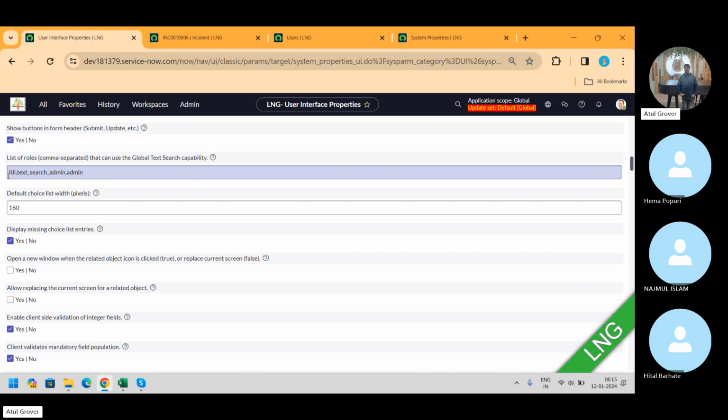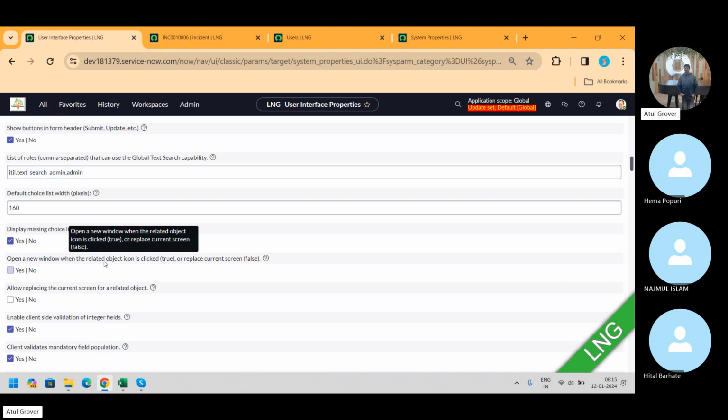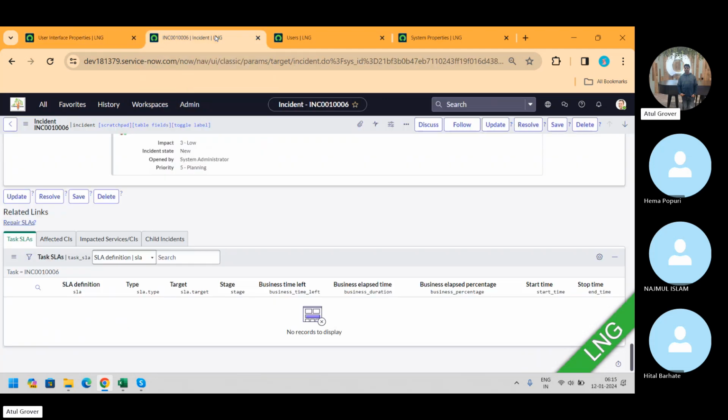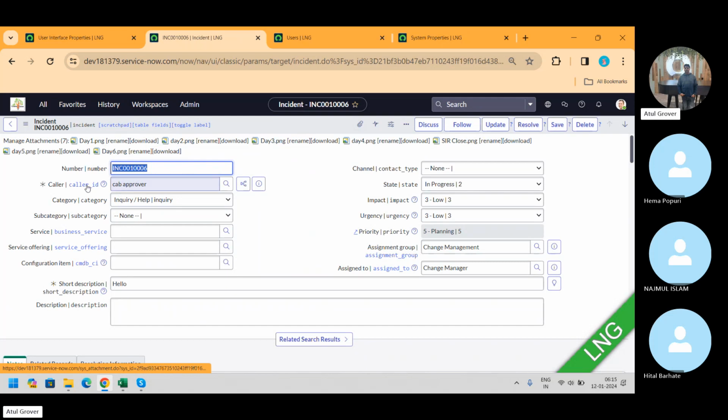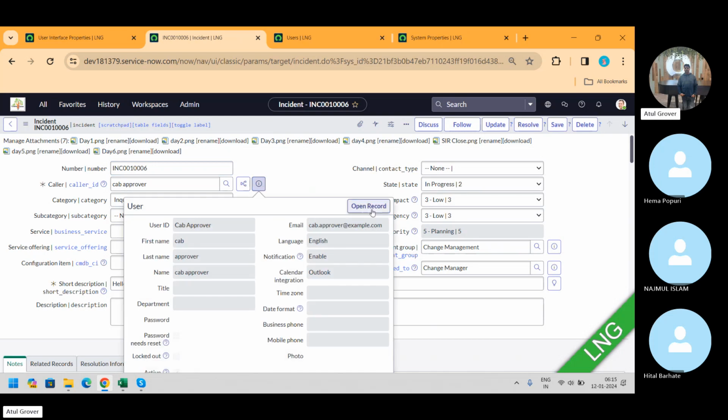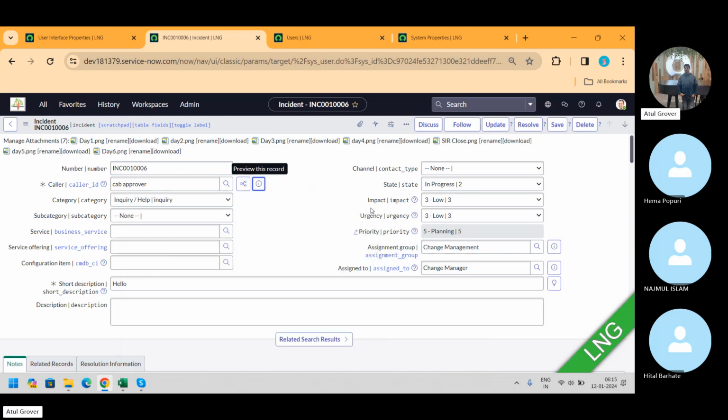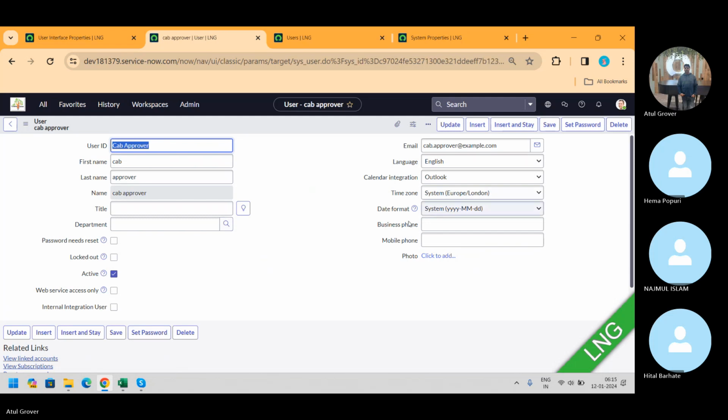Okay. Now, open a new window when a related object is seen. Related, that means now I'm here. I want to see the caller details. This one. If I click on this and click on open record, it will open in the same window. See.